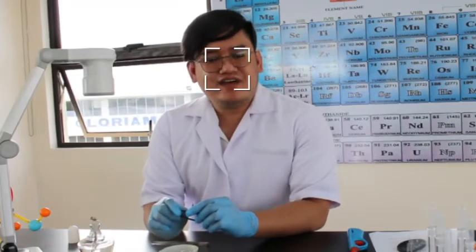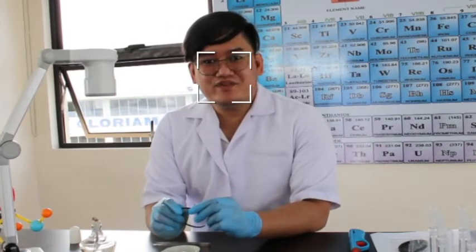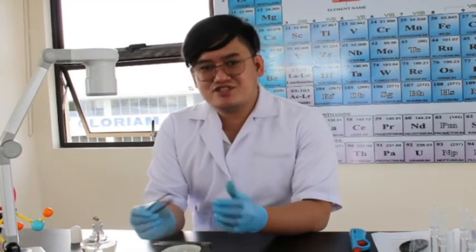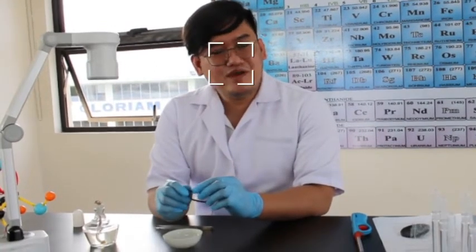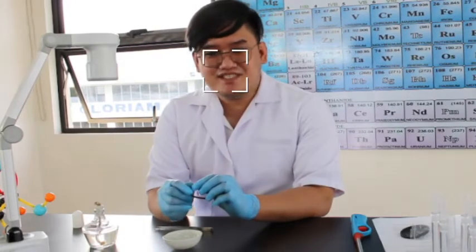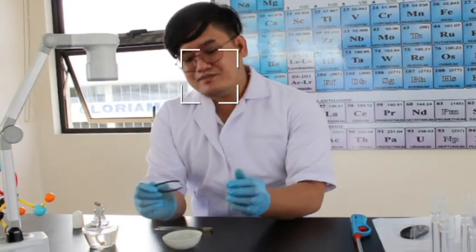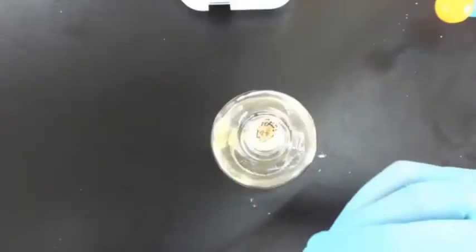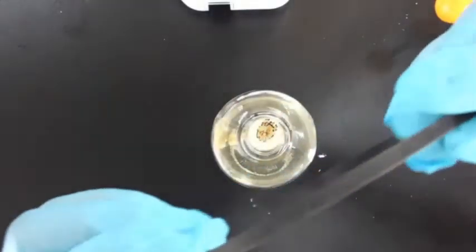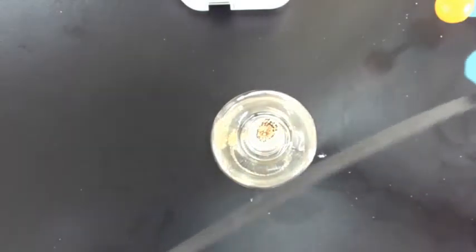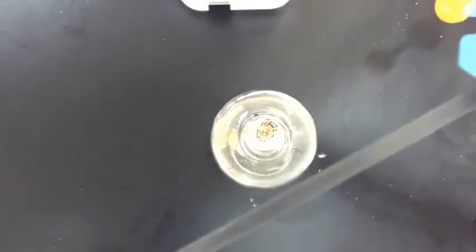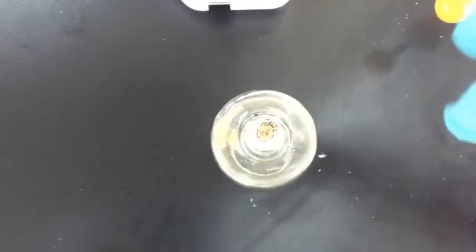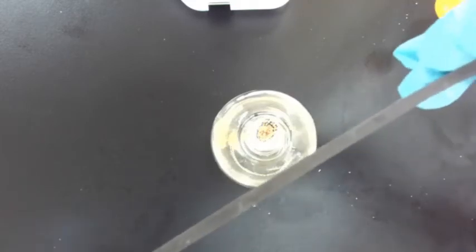In the movies of Harry Potter, we know that the wizards and witches conjure up light using the spell Lumos. In this demonstration, we will be doing the same thing. We will be conjuring up light, but unlike the wizards and witches in the wizarding world, we will be needing a few things. First one is a strip of magnesium ribbon. So here is a sample of the magnesium ribbon, and I'd like you to place in the chat box how the magnesium ribbon looks like. Give the physical properties of the magnesium ribbon before it undergoes a certain change.